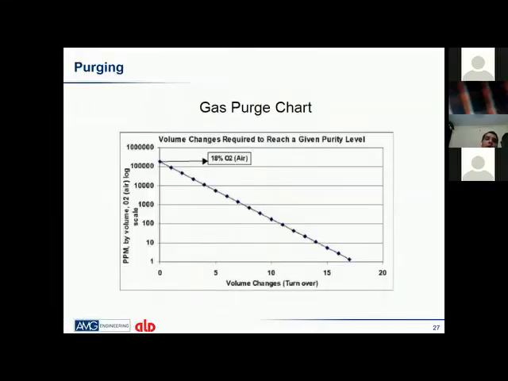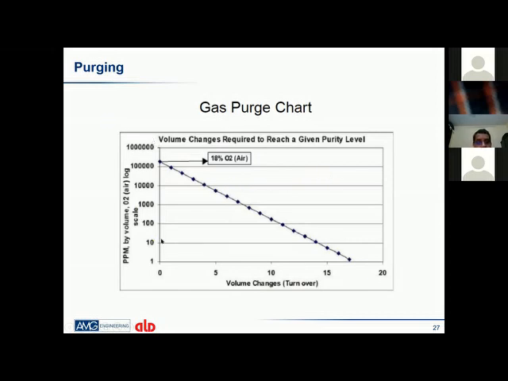There is one more thing which most customers do, that is purging. Purging is nothing but putting nitrogen gas into the furnace and then removing this nitrogen gas. This is just a graph which shows, if we talk of 10 ppm or 100 ppm of oxygen inside the chamber, how many times you have to do this nitrogen purging. Nitrogen purging is just filling the gas inside the furnace and then again removing the gas from the furnace. So it's like diluting the oxygen, and every time we are removing oxygen content from the furnace or from the chamber.